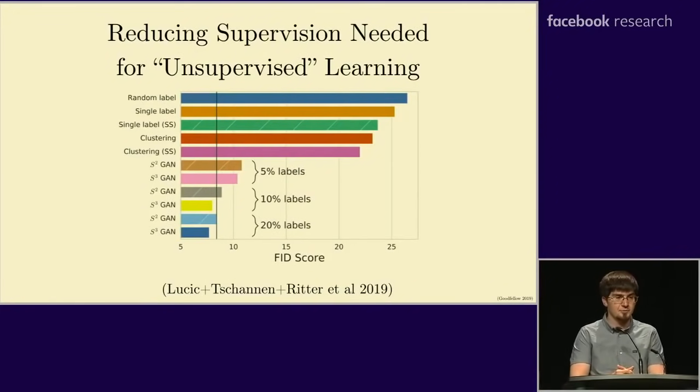One thing that's been kind of disappointing about GANs is that we think of them as an unsupervised learning algorithm, but actually most of the results I've shown you required supervision. To get really good samples from ImageNet categories, we actually have to train with class labels. Some recent work from Brain Zurich shows that it's actually possible to reduce the number of labels needed to get a good image generation GAN. In particular, they were able to bring the number of labels required to match BigGAN down to about 10% of the labeled data, rather than requiring a label for every single image.